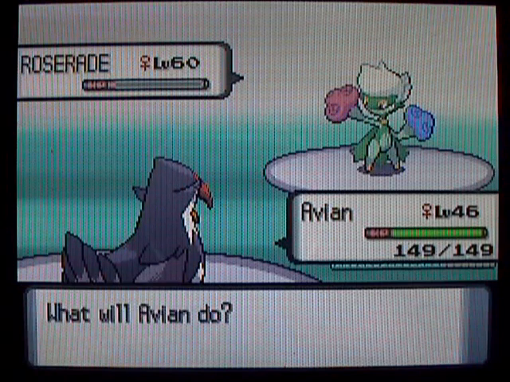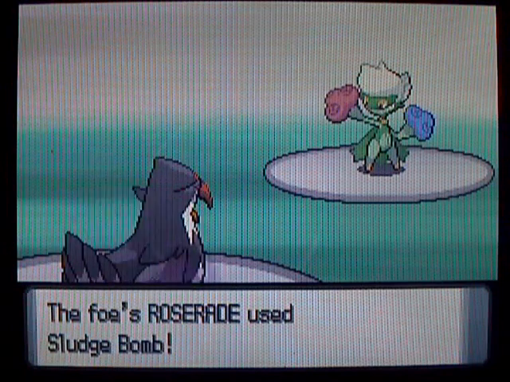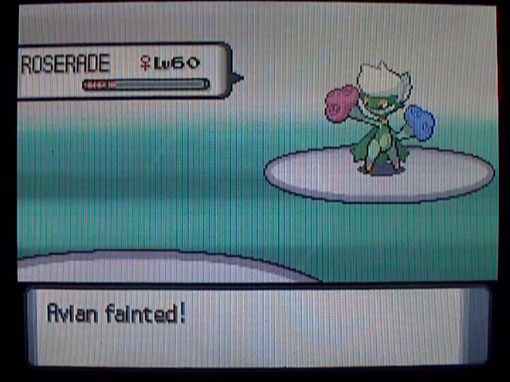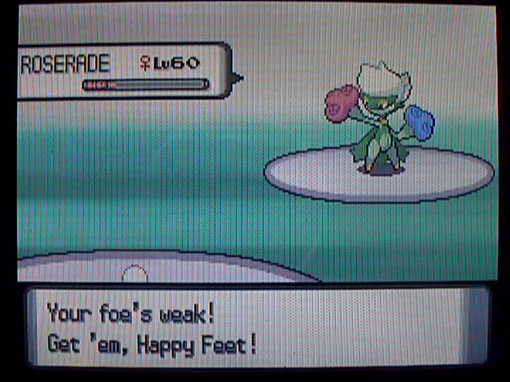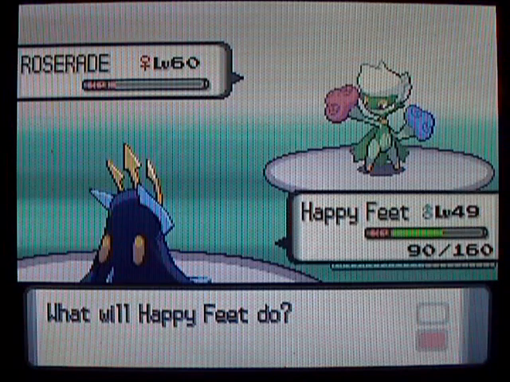So, let's see, another Aerial Ace maybe? It's going to use Sludge Bomb, so I don't think that's going to knock me, or actually it might, I'm not sure. Will it knock me out? Okay, dang it, it is. That was maybe asking for a little too much there, considering it is the same type, and Sludge Bomb is a really powerful move. So, let's go back to Empoleon, and let's see what we're going to do.